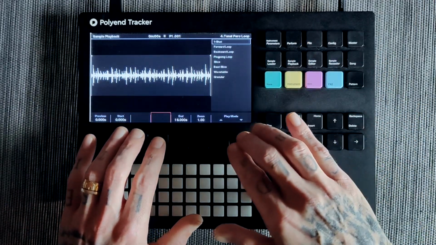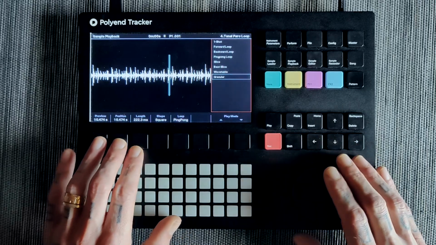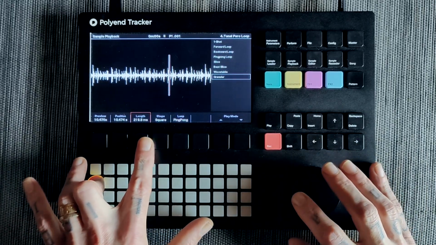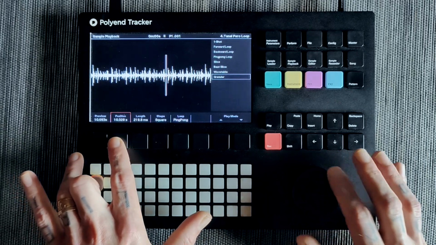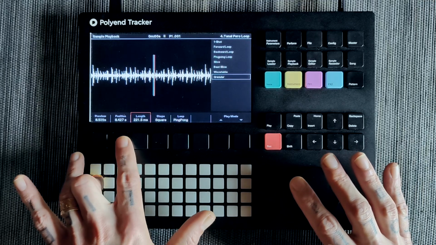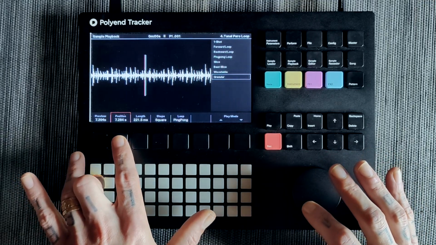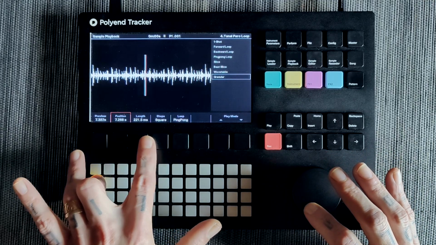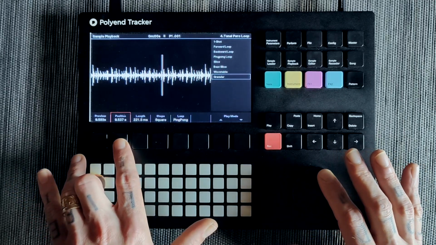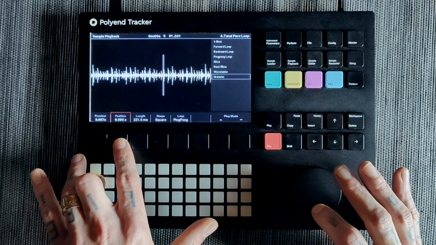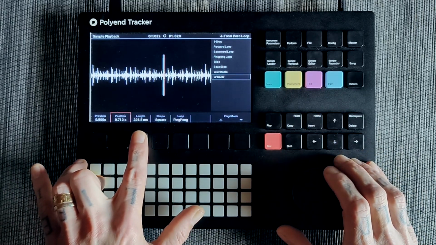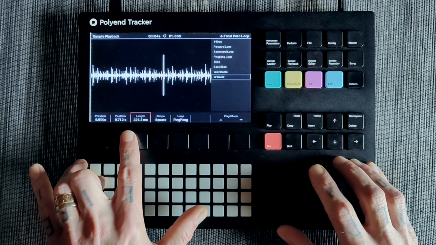Now, let's do the same thing as before. So, on the granular position, we can pick a portion that we like. Maybe we can match with the tempo.